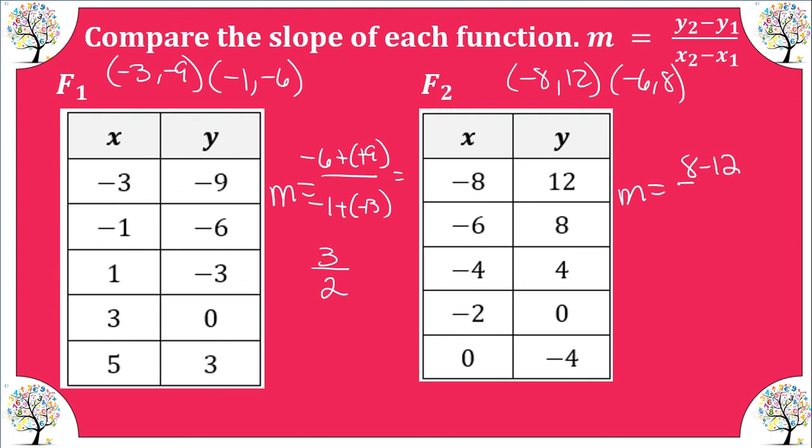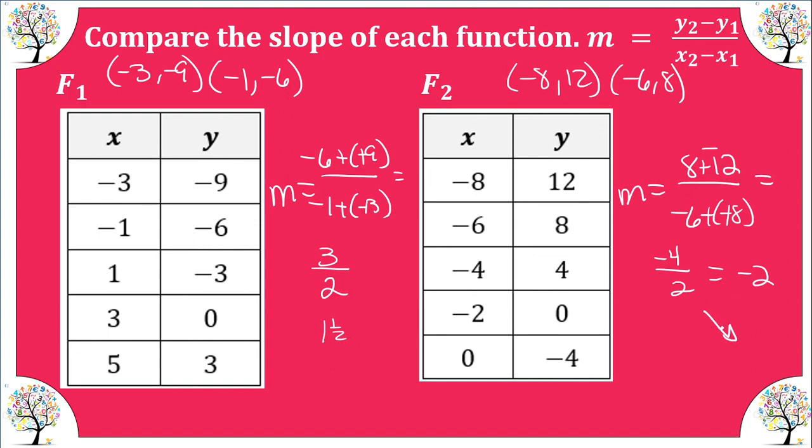The difference of the y's compared to the difference of the x's. Keep, change, keep, change. So here we have negative 4, and then here we have 2, so we have negative 2. So this is 3 over 2, which, just looking at the numerical value, that's really like 1.5. And 1.5, and again, you disregard the negative. So 2 is steeper than 1.5. So the higher the slope, the steeper the line.